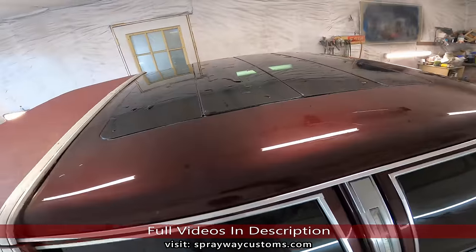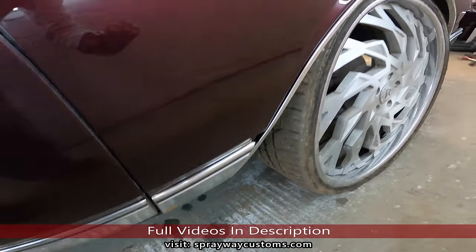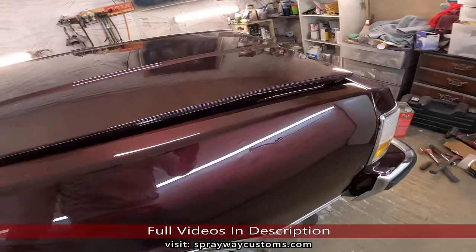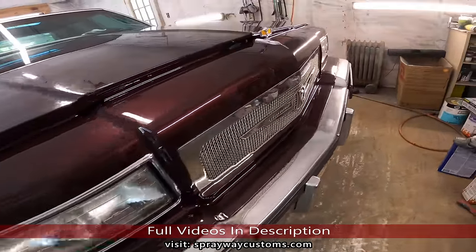Still got to be cleaned up once I get everything on, as far as the pinstripes and the molding. Won't be long though. We're like 90% there.